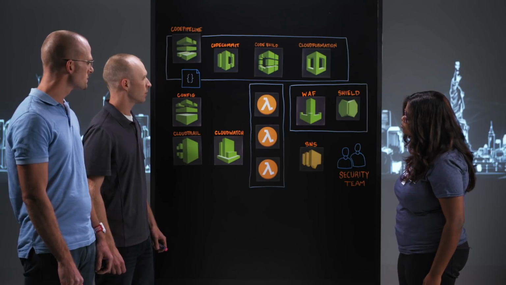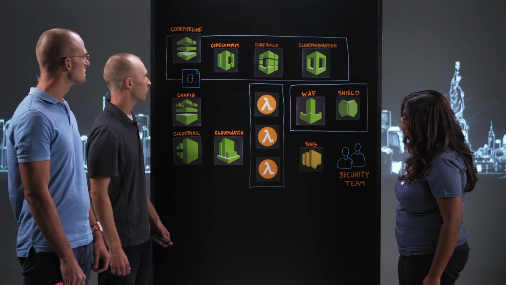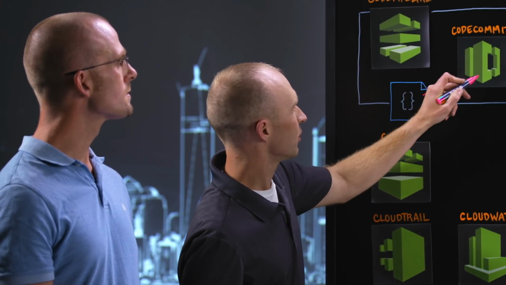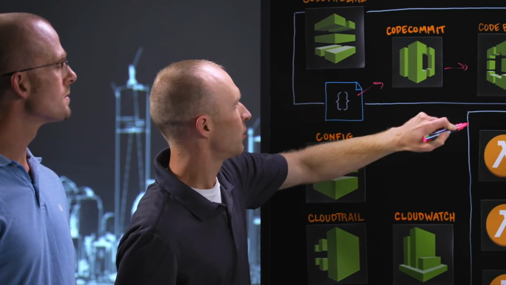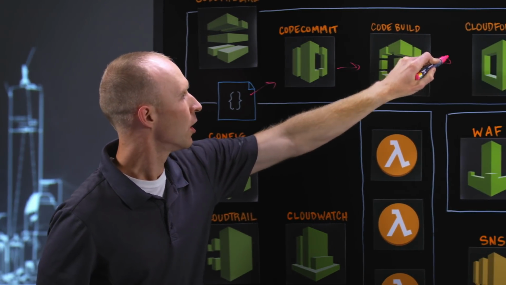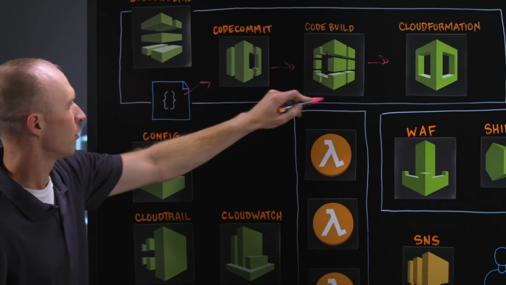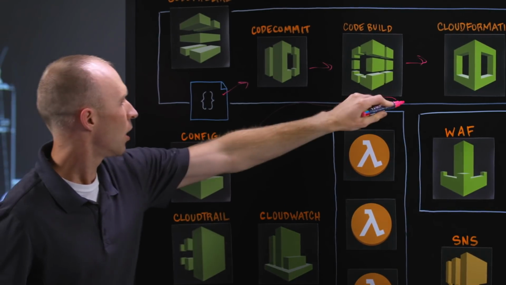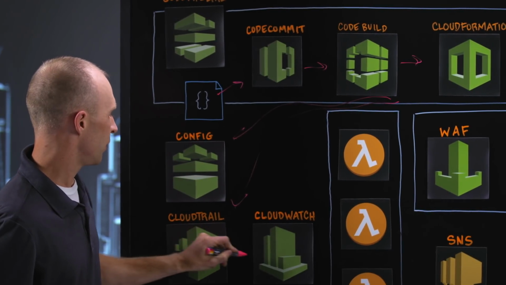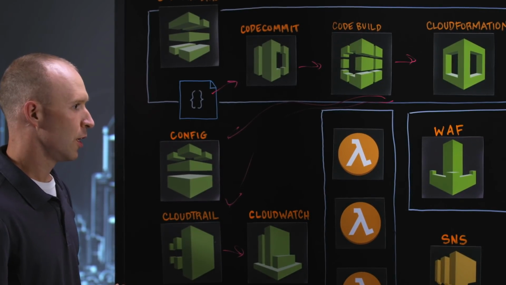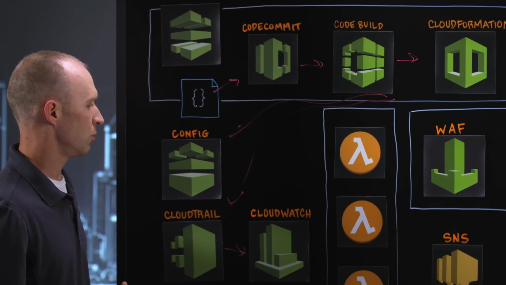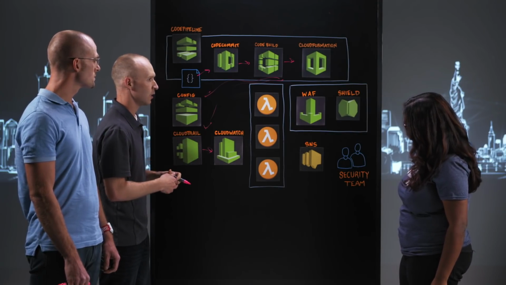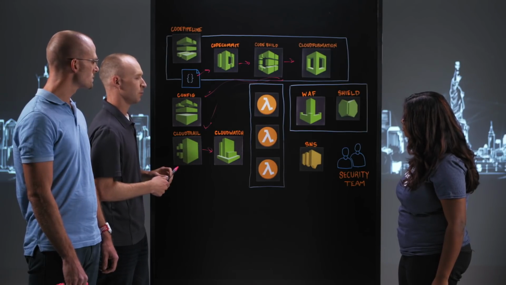Absolutely. So at Magellan Health, our mantra is code is king. So everything we do is driven through a code pipeline, committing code to Git repositories, and then using CodeBuild to execute that code, ultimately generating our CloudFormation templates. And then our CloudFormation templates are going to control all of our accounts to set up our AWS Config rules, our CloudTrail, and that's going to feed in some rules to our CloudWatch events to talk about what events we're listening to from an infrastructure perspective. And what this really does is sets up all of our accounts to a known good state that we can then start to reason about as our development teams interact with them.